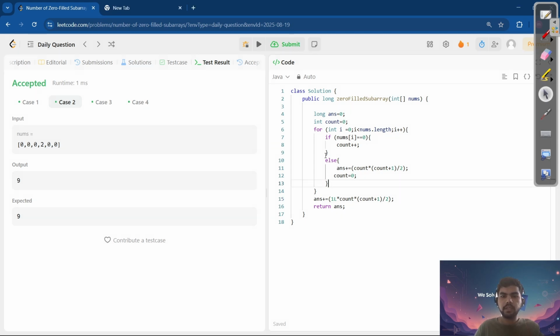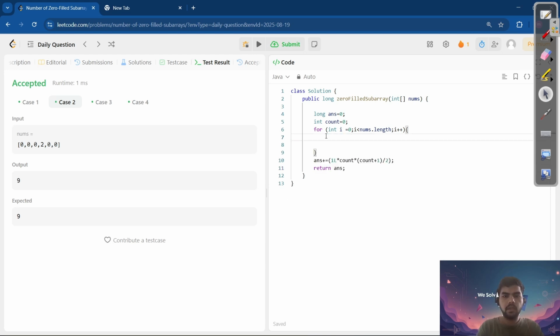Okay. So I'll just erase this one. Okay. We'll take a count. Okay. If nums of i is equal to 0, then what we'll do, we'll do count plus 1, or else we'll set it to 0.